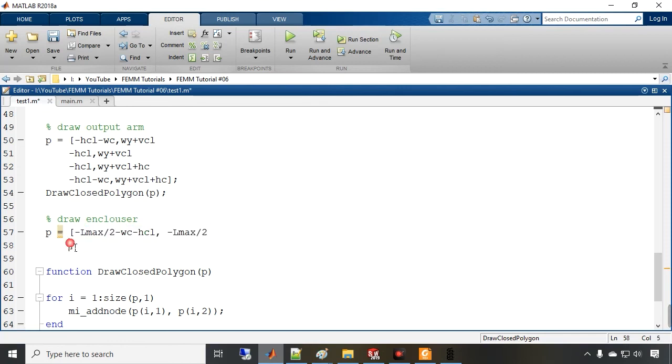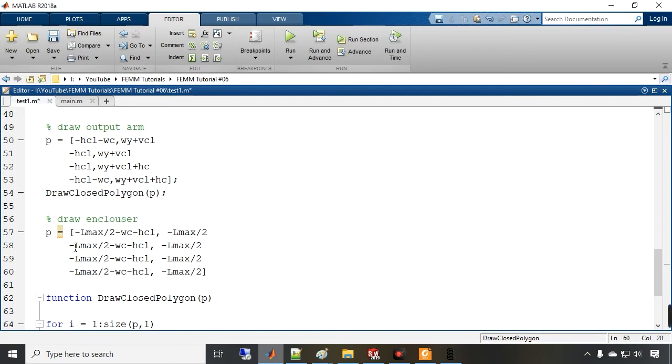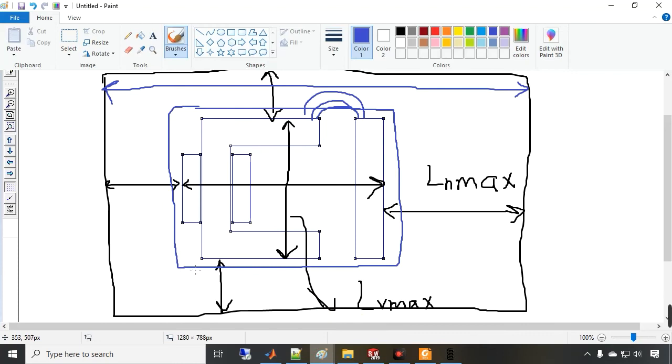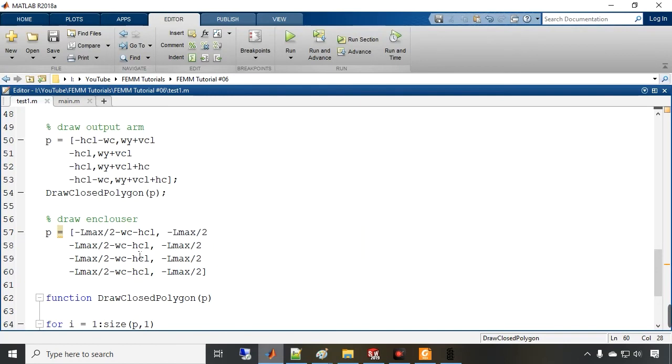So I copy this, paste this one. This is L max divided by 2. So what is the coordinate for this point?